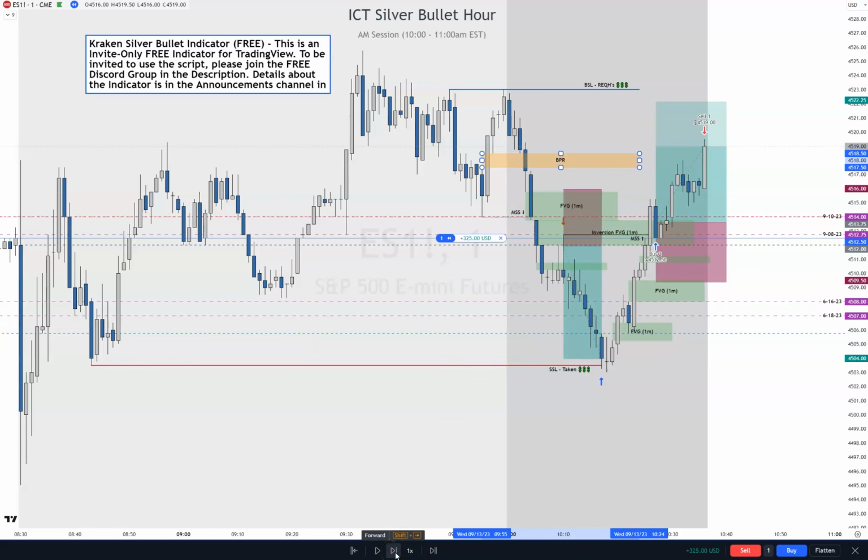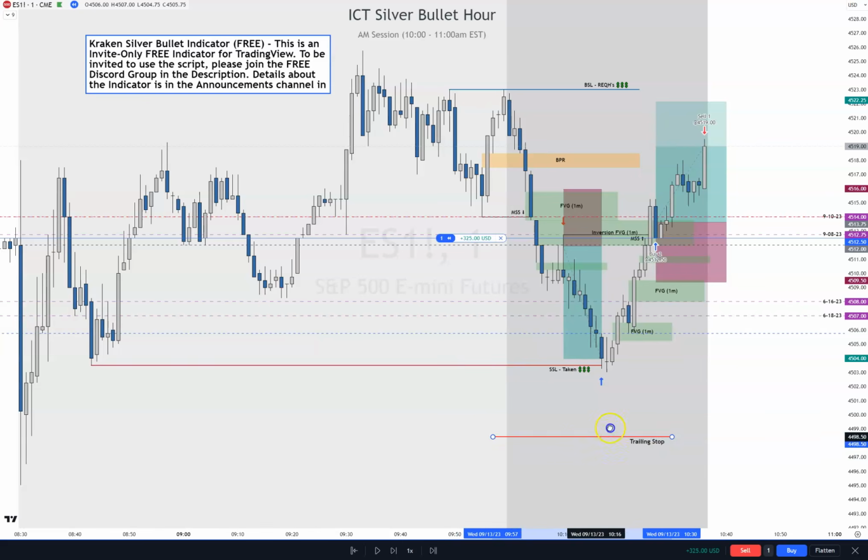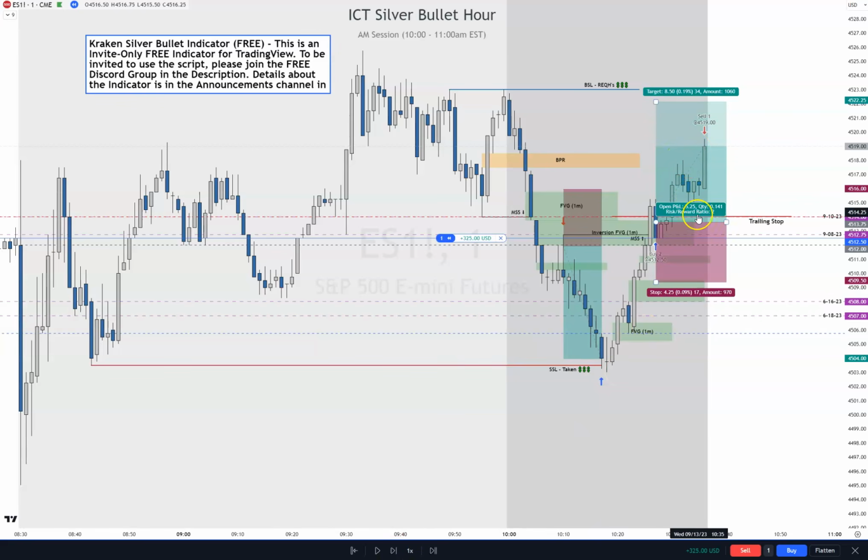So now let's see. Now my stop loss, let's put that on here. Where's my trailing stop? Because everyone likes to ask me about my trailing stops. This is how I trade live. I take a partial, I move my stop to break even plus 1 or 2 ticks, and then I let it play out. If it takes me out here, fine. I still made money. I'm good.